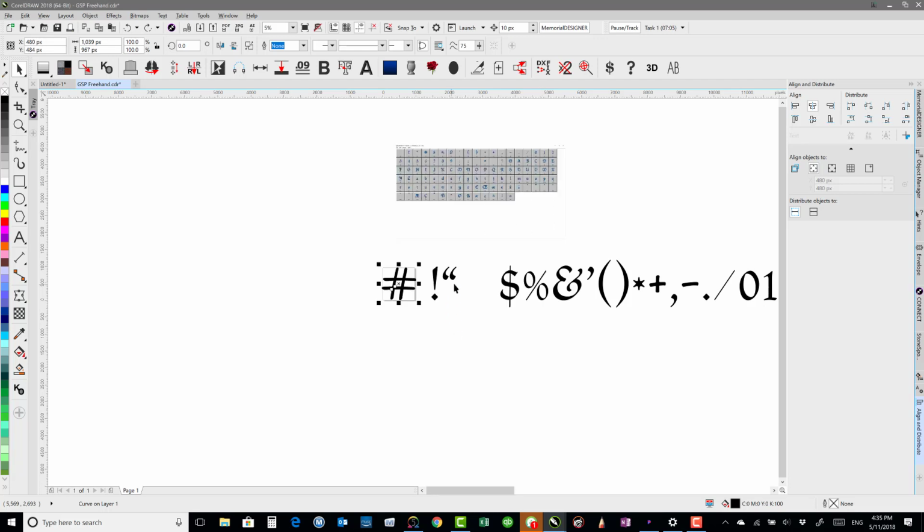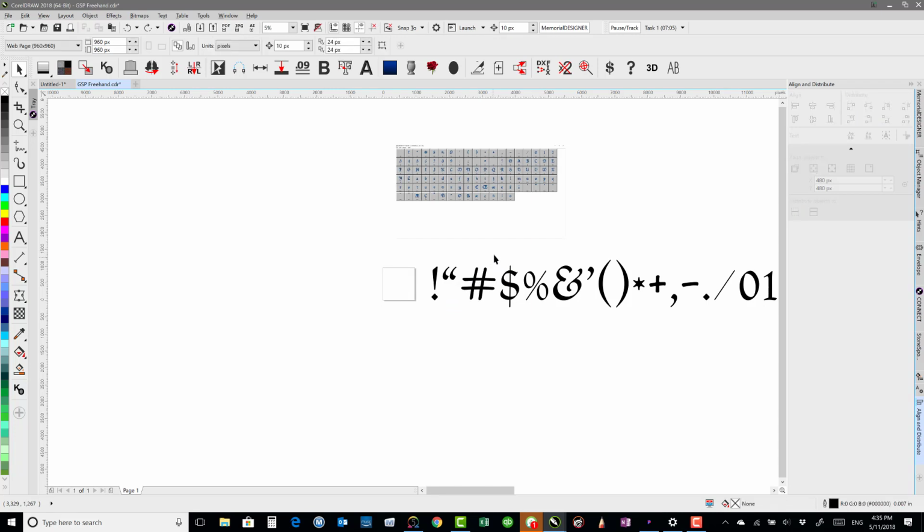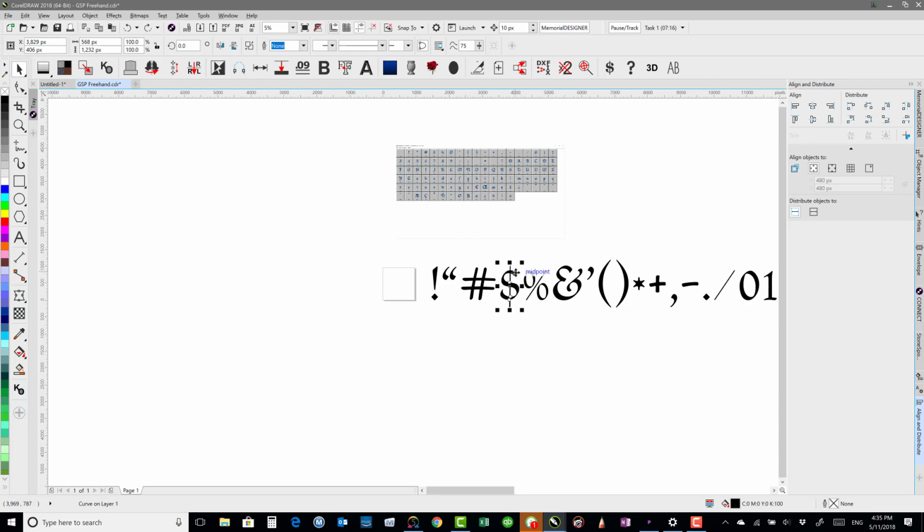For those special characters, I believe you can just type in the character number and have that match up with those. But I'll go ahead and pause the video while I do that, and if I run into problems, I'll start the recording again in just a little bit, but I'll go ahead and get through all these.